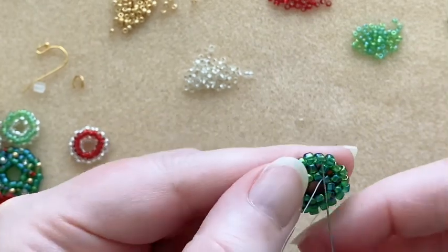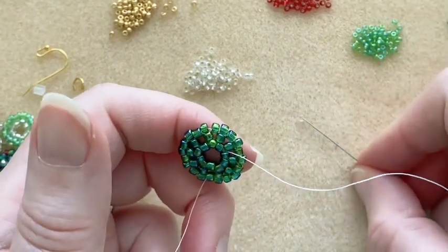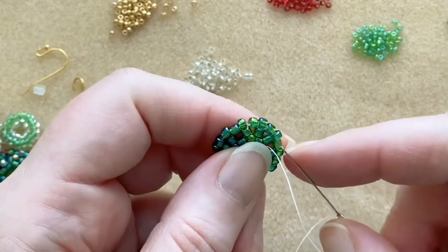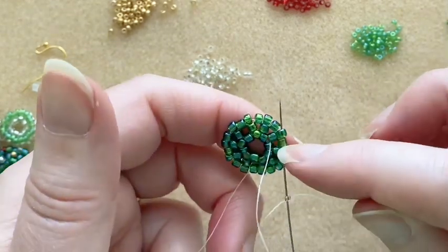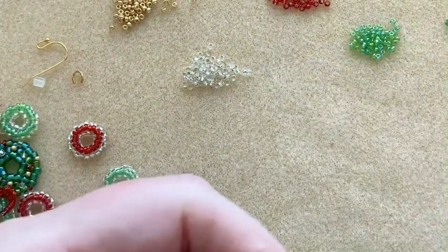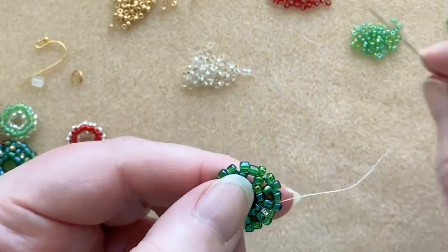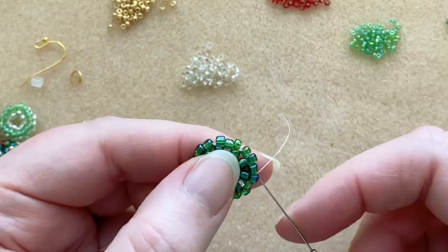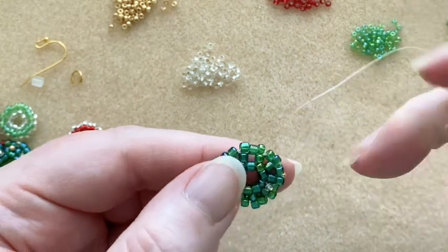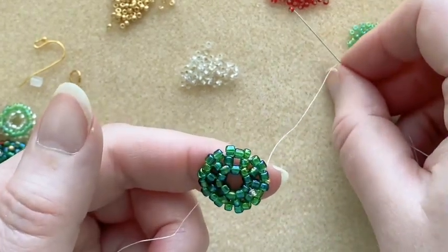I'm coming out the top next to this gap. I'm going to pop in a silver bead here. So I'm coming out the top. I'm just going to go into the bottom. And remember how last time we went back over into the middle? We're not going to do that this time, okay? So just go ahead, sew up. Here there's kind of a gap, so I'm going to put in maybe a gold bead. I'm just making this up, okay? Then here I'm going to put in this hole a red bead.